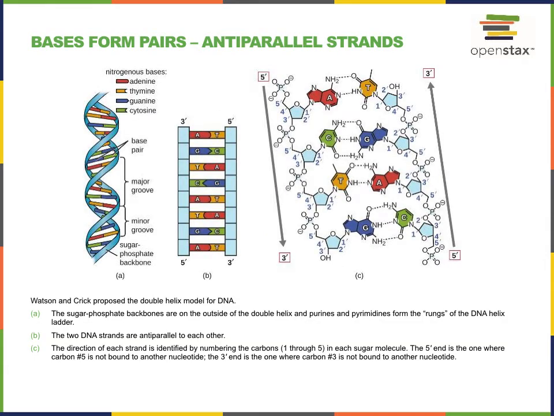The key thing with DNA is that DNA contains 2 backbones, 2 chains that are matched together and held together by these weak bonds between pairs of bases. Adenine and thymine form 2 hydrogen bonds that cause them to link, and then cytosine and guanine form 3 hydrogen bonds. Okay, and these link 2 strands of covalently linked nucleotides together. And so wherever there's a thymine on one strand, there will be an adenine on the other, and vice versa. And wherever there's a cytosine on one strand, there'll be a guanine on the other, and vice versa.